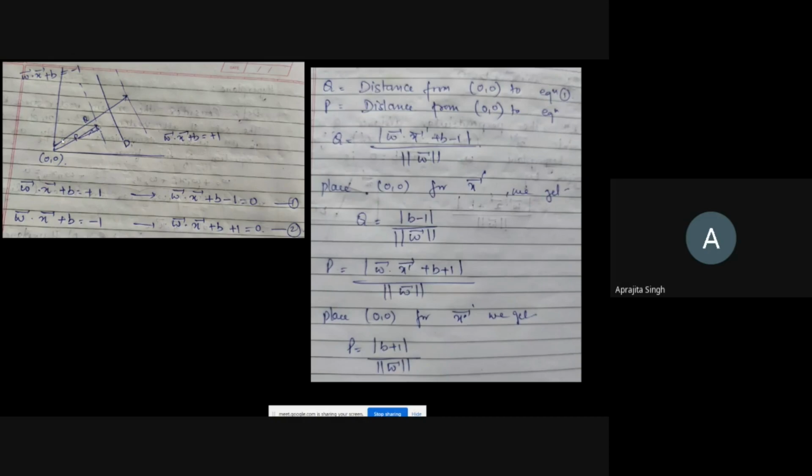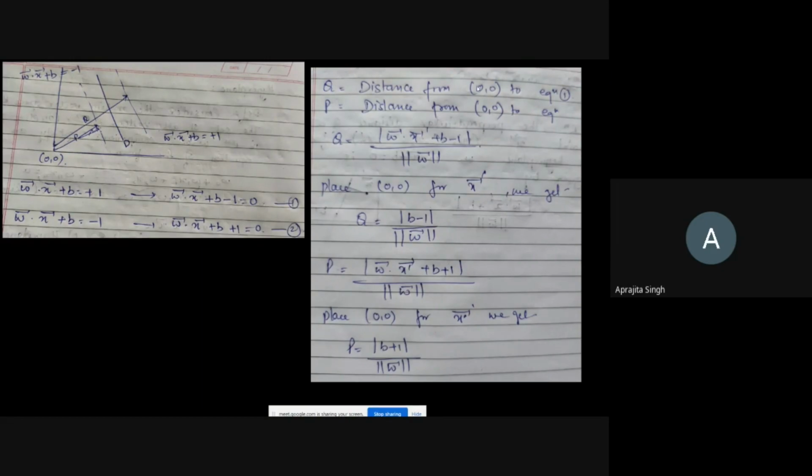Okay, then if you want to know the distance, say I want to know the distance from the origin to this point, then only can I know the distance between these points. These two are the margins. So what is the value of d? It is q minus p. I'll get this d value. Let me explain what q and p are. q is the distance from the origin to my second line, this line. And p is the distance from the origin to this line.